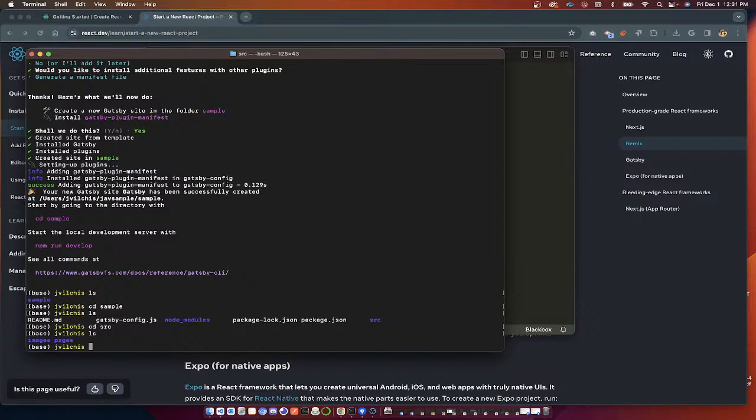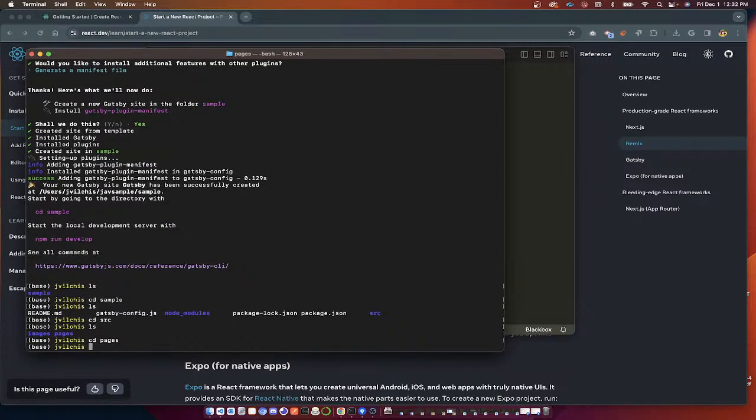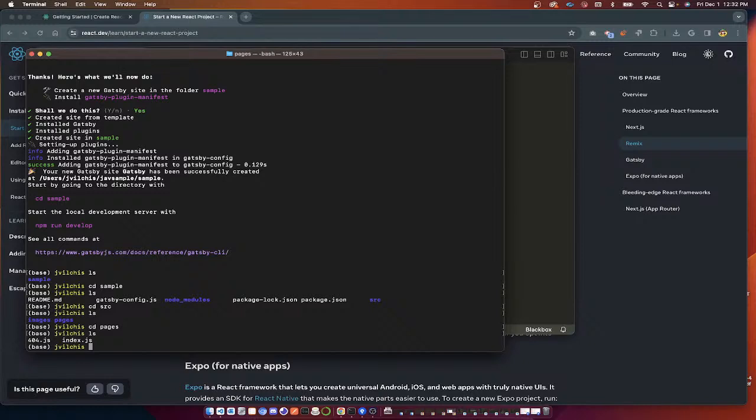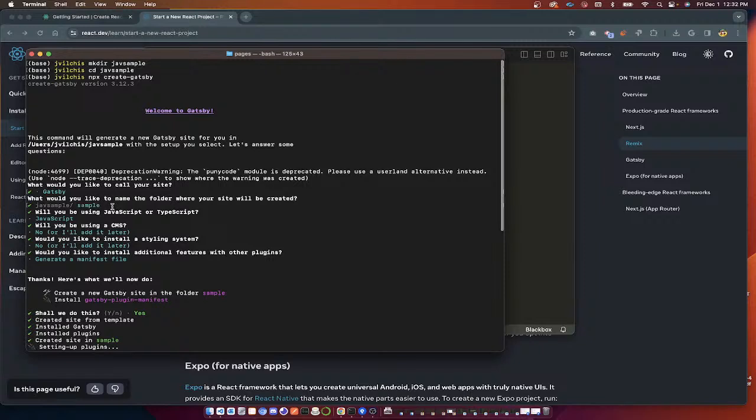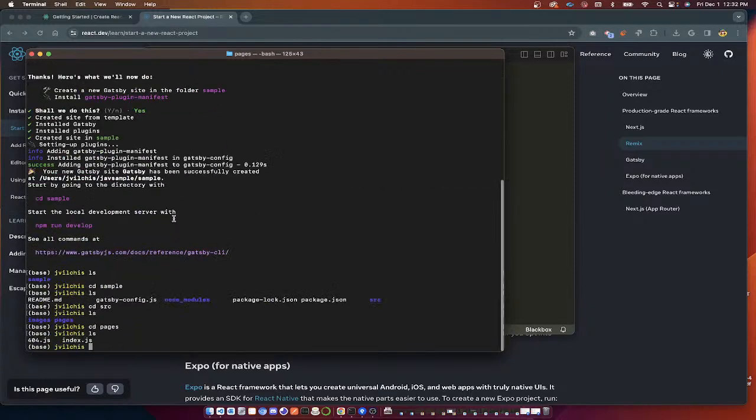I'm gonna look into the pages, and it has a 404.js and index.js. If I had chosen to create this utilizing TypeScript, it would have a TSX, I believe, instead of the JS.